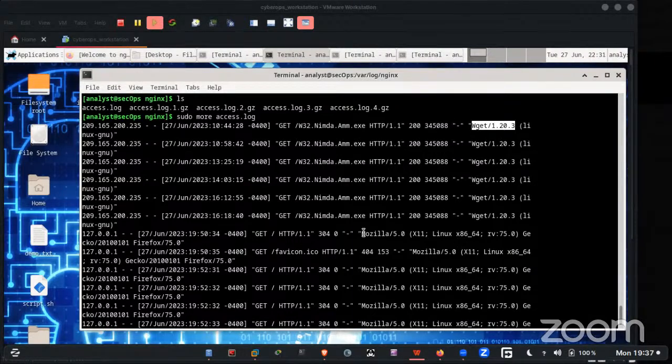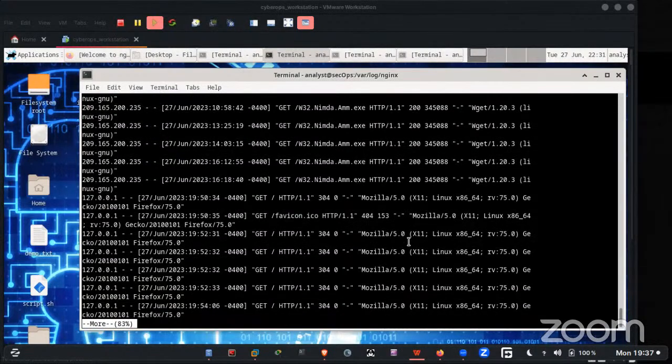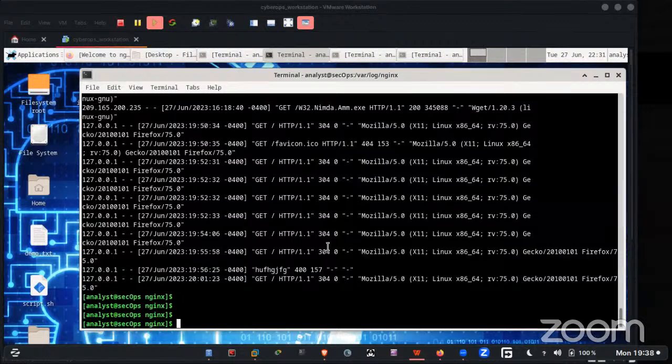Okay, if you look at this other line here, you check this IP. This is from the machine itself where the Nginx is hosted, and it tried to access the normal URL, 127.0.0.1, via Mozilla Firefox. So as you can see, a log file is very useful. It can show us a lot of things. This is just one of the log files.